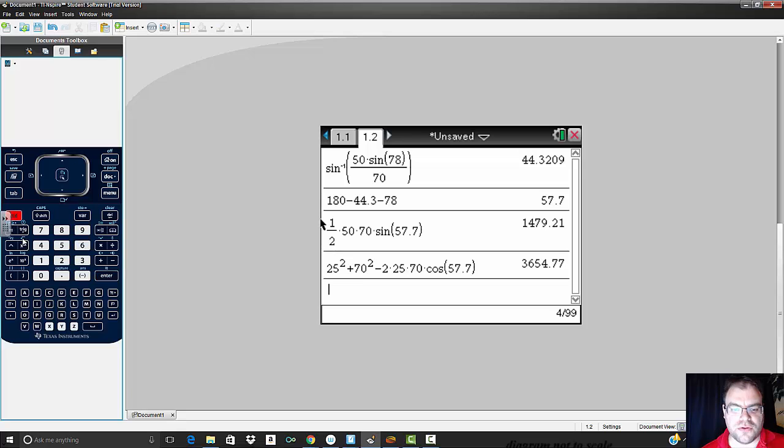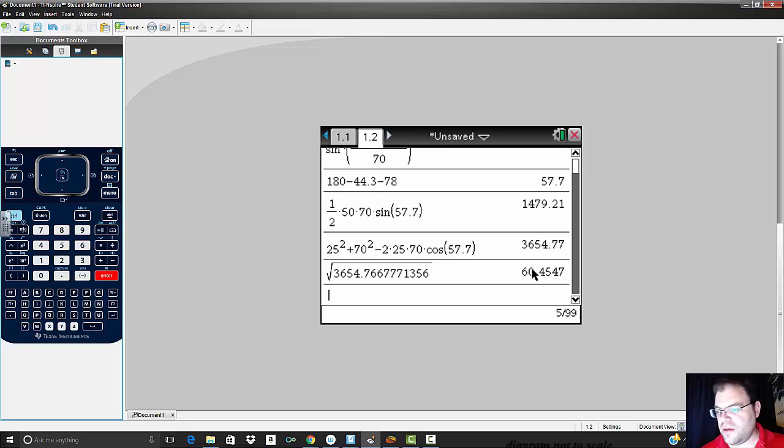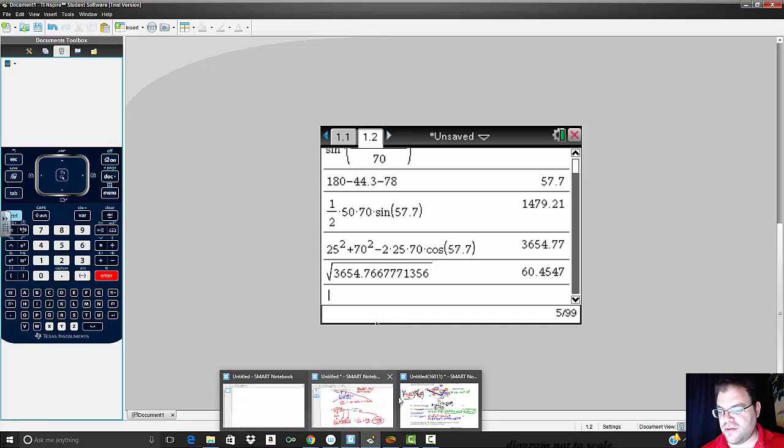So I'll hit control divide, and then I'll hit control minus. That'll give me the answer to the previous question. So I'm going to put this into the square root, and I'll hit enter. So this distance here is actually 60.45, okay? That's the true answer, irrespective of how else you might do it. This is assuming that this is not a right triangle, and I think that's what I did in class, and you shouldn't do that, okay?